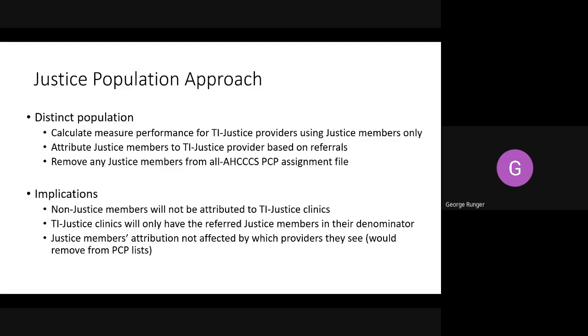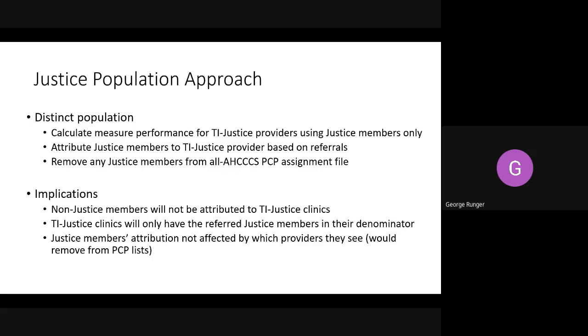We mentioned the attribution based on the referrals. We'll remove Justice members from the All Access PCP assignment file. So in other words, if you're also participating in TIP as a PCP organization, the Justice members are going to be removed from your PCP performance evaluation. Okay, they're only going to appear in the Justice evaluation.